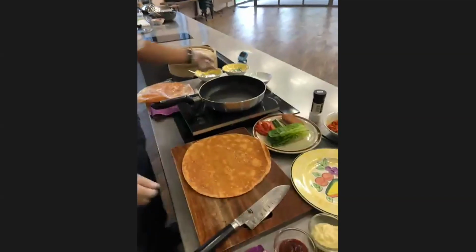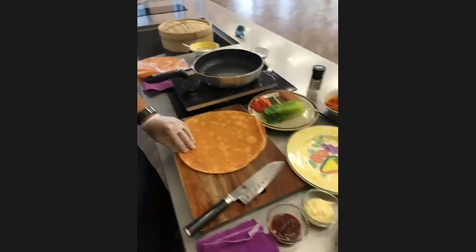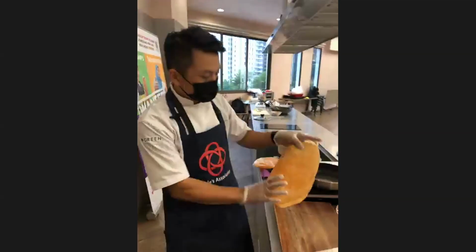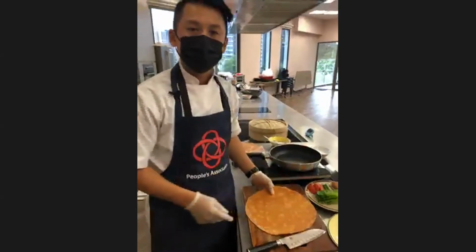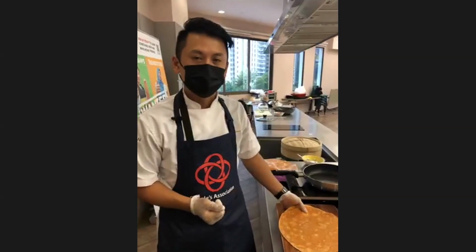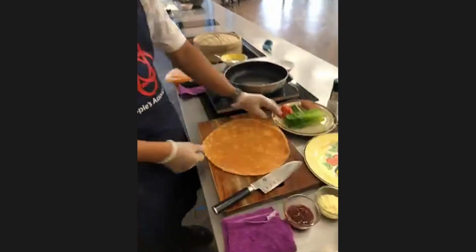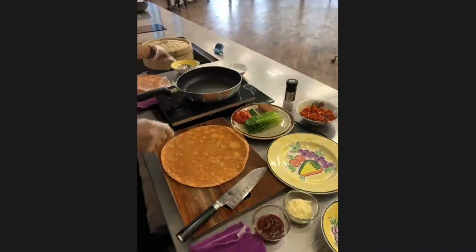Can you get them easily in the supermarket? I think yes. Is it like a tortilla wrap? It's a tortilla wrap, so the color is a bit different, and the flavor itself is a bit different. Actually, at home, you can just use the normal plain tortilla wrap instead of tomato wrap. If you can find a tomato wrap, of course, good. Otherwise, the plain one will do just fine.